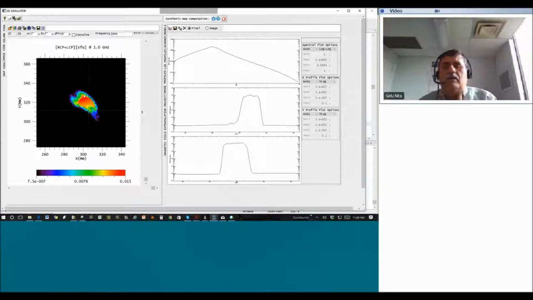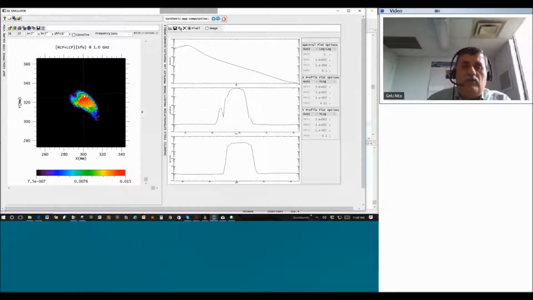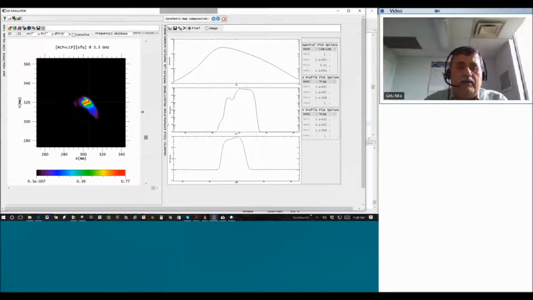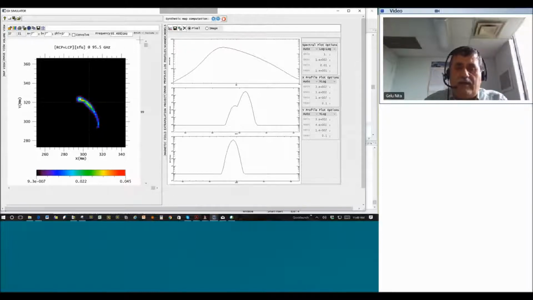So this is going from what Dr. Fleischmann showed you for one single element of volume, to a more complicated model in which we want to put together numbers and try to model the 3D volume. So it's a very challenging task, but this tool allows you to do that. Now, this is pixel by pixel, but we can also say, okay, what we observe if we integrate at each frequency, we add up the emission from the entire field of view.